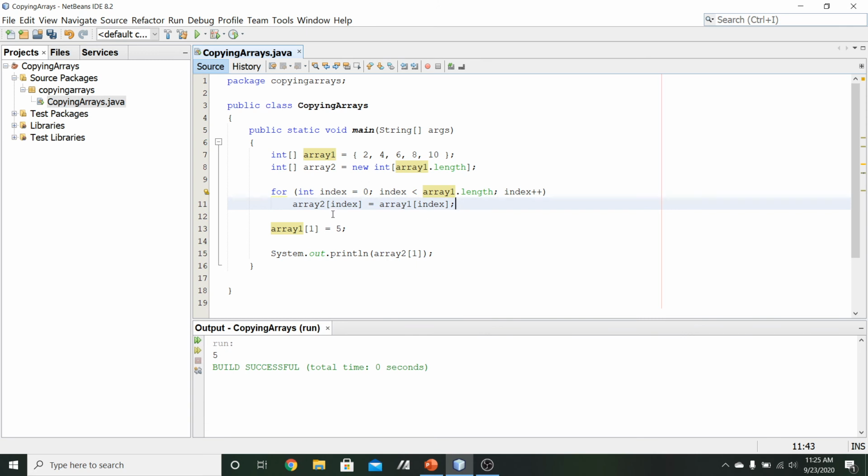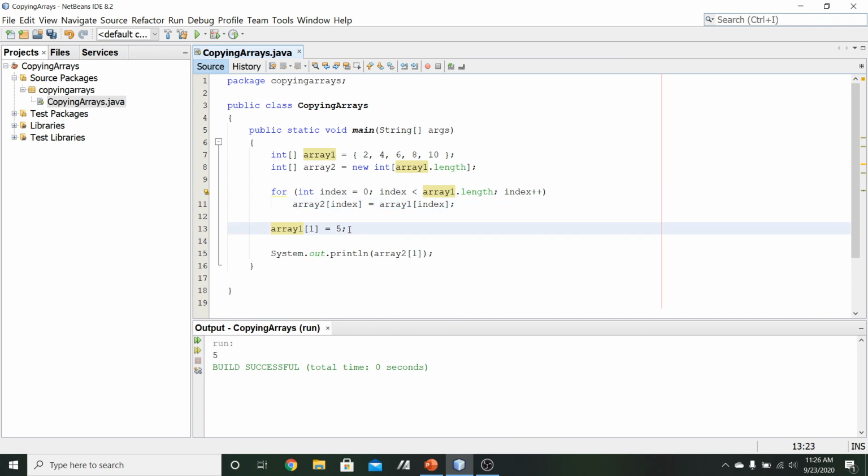So we're going to put that into array 2. Next, we'll increment index again, so we move to the next position. So that's going to be at 2, so we're going to say array 2, position 2, assign to it array 1, position 2, that's going to be this 6 right here. And then just repeat this process as we step through every one of the elements of this array.